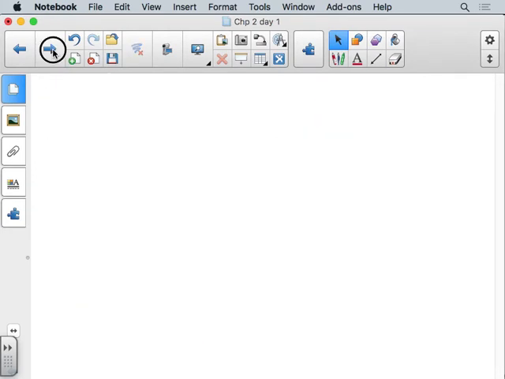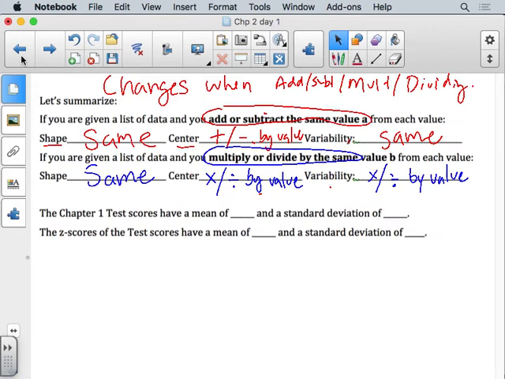And then finally we talked about what happens when you add or subtract to a dot plot or a stem plot or whatever, and what happens when you multiply or divide to a data plot. And so those are those changes. All right, so that's a lot to go over, and I'm not here, but I just want y'all to look at those. I want you to attempt the homework.